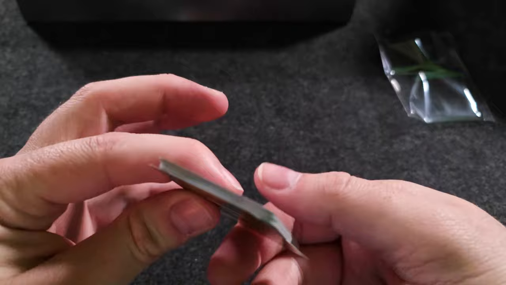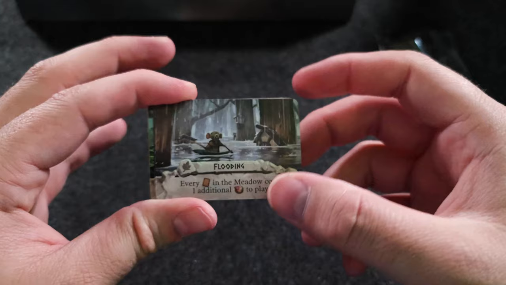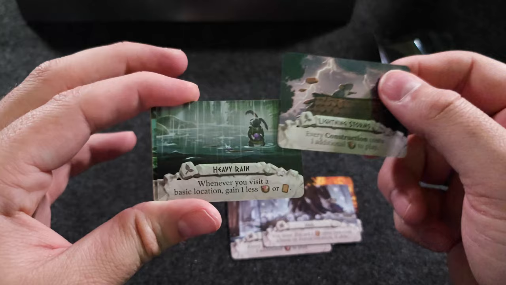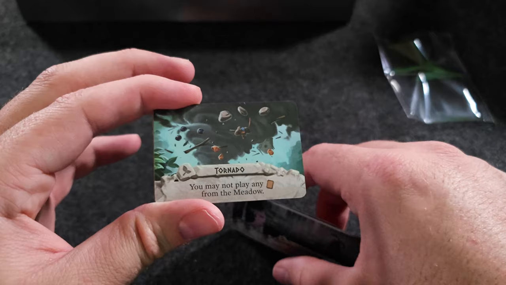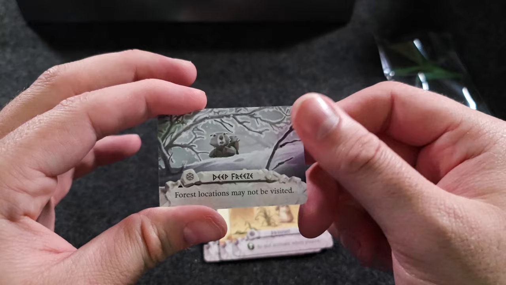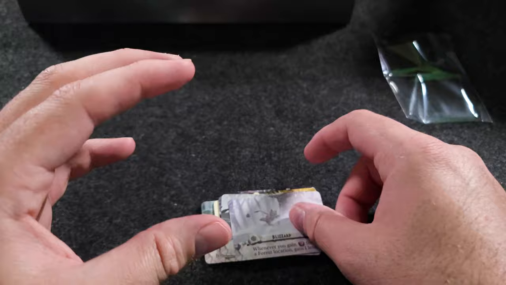First off, I love the art on this, this flooding art. Wildfire. Hail. These are like events. These are like really bad events. Yeah, tornado, we definitely don't want that. Man, those are cool. Great art on those.